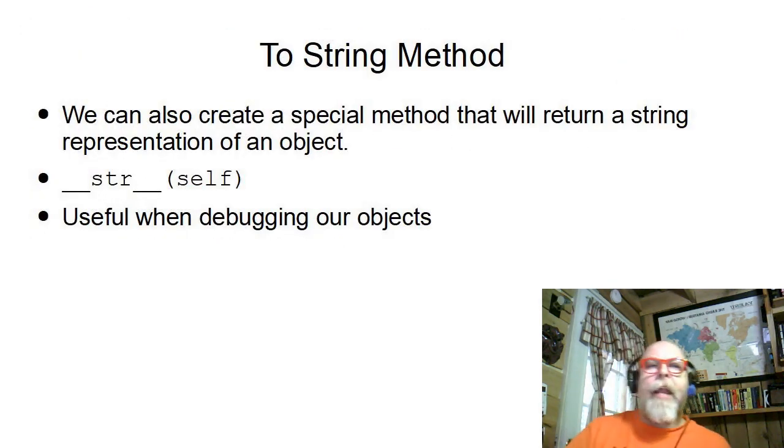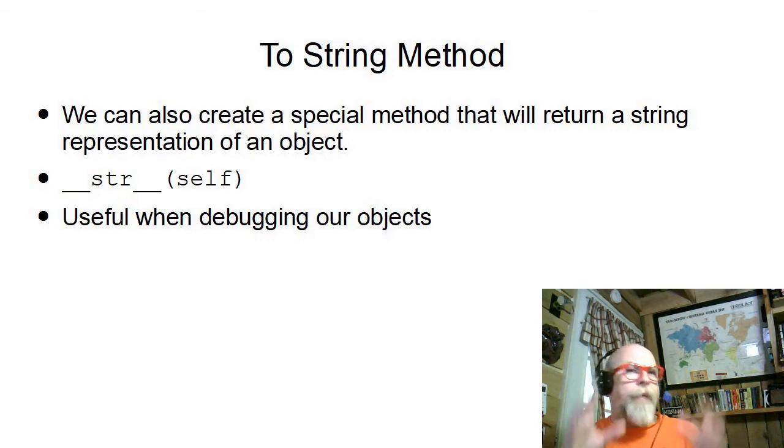The other special method I'd like for you to know is the str, or the toString method. What the toString method does is it tells the object how to print itself out as a string if it ever needs to be converted to a string. Why would we do that? Well, if we want to print the object, wouldn't it be nice if it just knew how to print itself out? Especially if it had lots of attributes or lots of methods, wouldn't it be nice if there was a standard way to print that out? It's often used in debugging when you're trying to figure out what your object does or how it works, and it's handy to use in print statements.